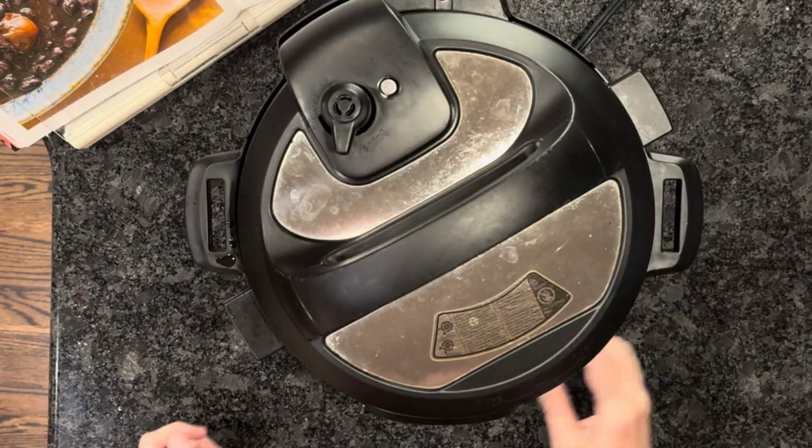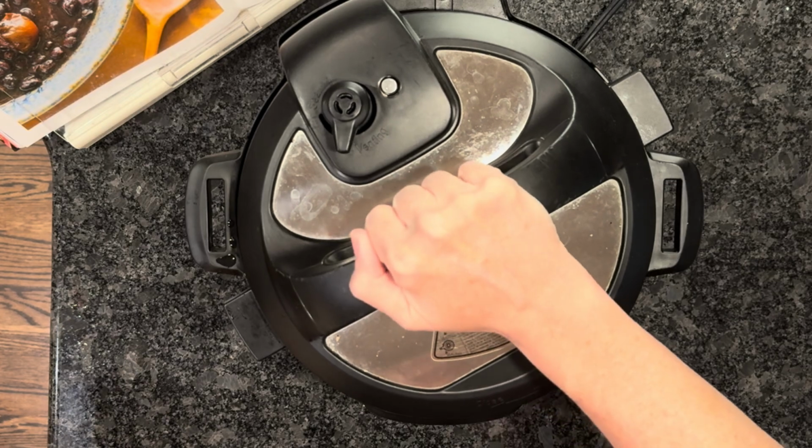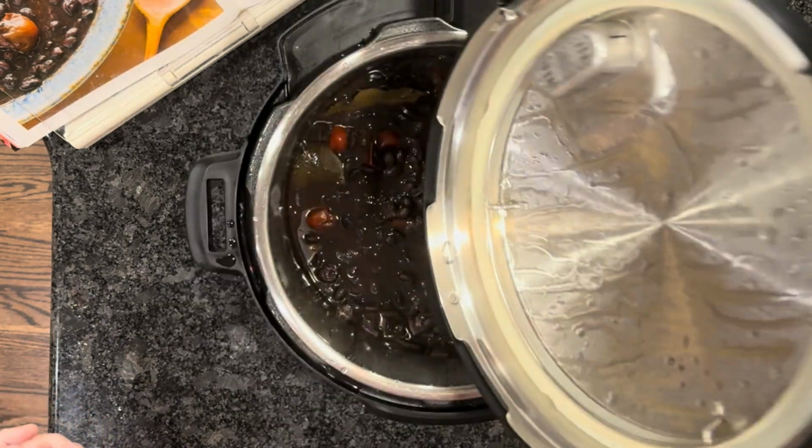My simple black beans have been cooking for about 7.5 hours, almost exactly. I checked them at 6 hours to see if they were at all done, and they were not done at that point. So I started it back with another 2 hours, and it has 30 minutes left. So 7.5 hours seems about right to me. I'm going to hit cancel. You don't have to for this.